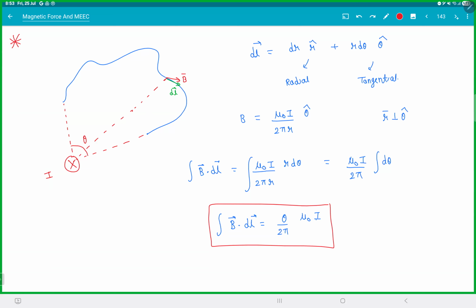But technically, what came first was Ampere's law. So experimentally, Ampere's law was first, and then came Biot-Savart's law. But yeah, Biot-Savart's law is more powerful. Is this derivation clear, everyone? Very useful statement. Matlab, you will see later on questions like, they will give you some partial loops and they'll ask you B dot dl. Most people will try to use Ampere's law and they'll not understand how to apply it. But if you know it depends only on theta, it makes your life really easy.